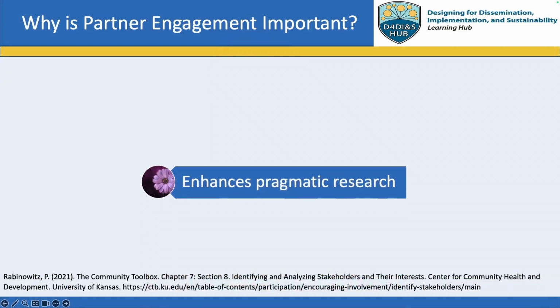Partner engagement is like being in a dating relationship, where you need clear communication, understanding of each other's perspectives, sacrificing short-term interests for the common good, and have participatory decision-making between researchers, clinicians, operations, and, if appropriate, veterans and their caregivers. A focus group is not enough. You will need multiple types of partners at multiple points during the intervention to discuss multiple issues. Creating meaningful partnerships will help you enhance pragmatic research.